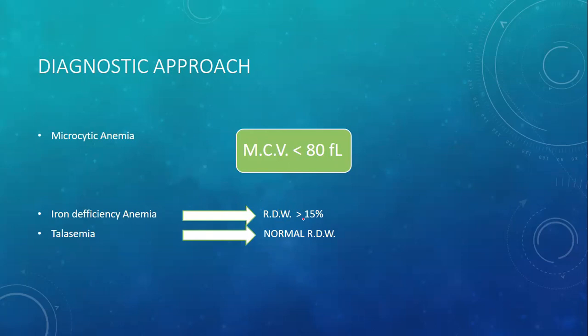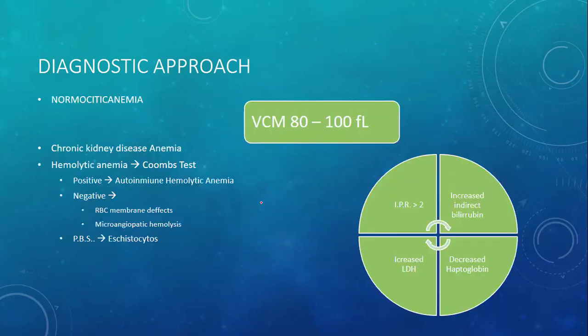If it is higher, the variation of size is higher than 15, and we have an MCV lower than 80, our diagnosis is iron deficiency anemia. Okay. If we have an MCV lower than 80 and we have a normal RDW, we have our diagnosis, which is thalassemia. Easy, right? This is what we use it for, to differentiate microcytic anemias. This one is useful for that, okay?